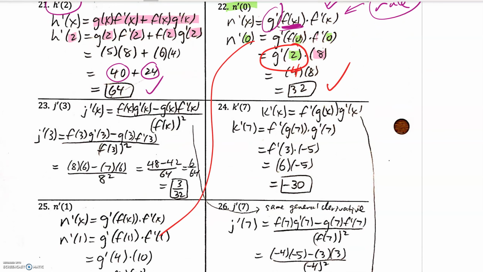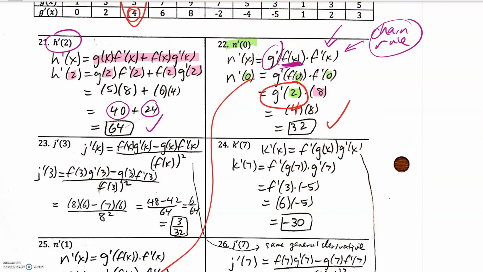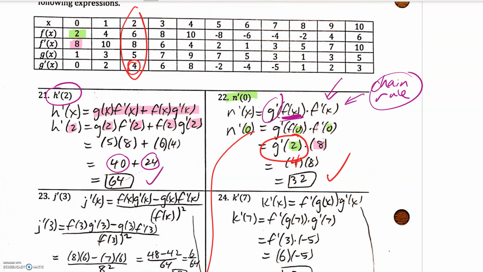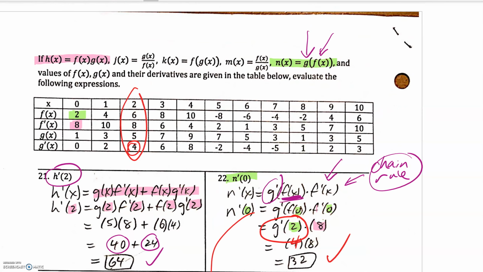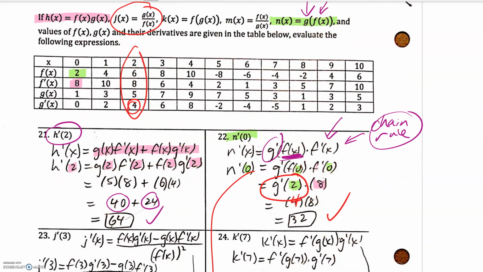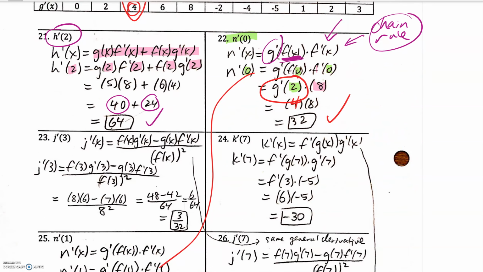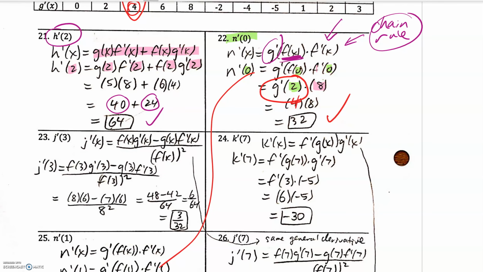All right, so fast forwarding to number 25, you have another chain rule. These are very similar right here. If you go over to 23, you have a j prime of x. Well, j of x, let's see up top here, j of x was a quotient. So we got f on the bottom, g on the top, which is the reversal of our notes when we first wrote down our quotient rule back in the day. So let's be careful. We're not going to go gf prime minus fg prime. It's reversed. So it's fg prime minus gf prime. And that's because we started with the g on the top and an f on the bottom. It's reversed compared to our notes, remember. All right, so it'll be f squared on the bottom instead.